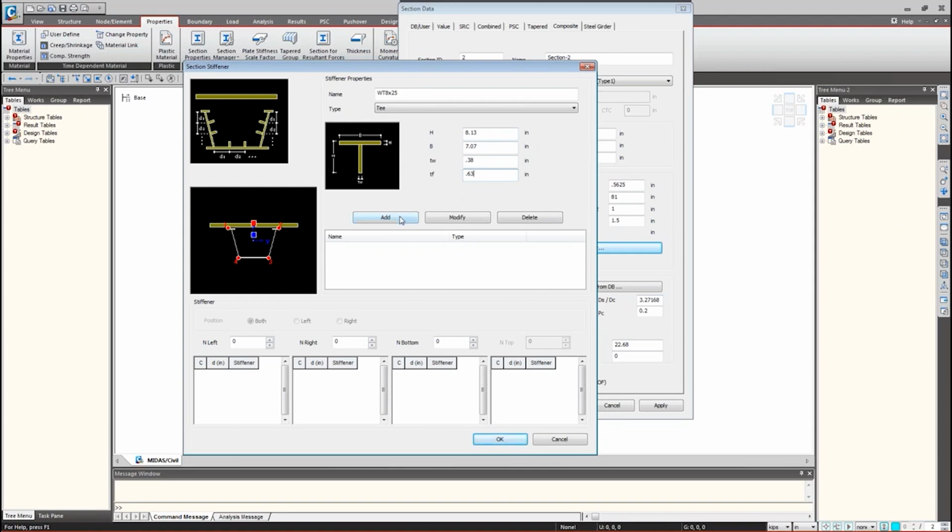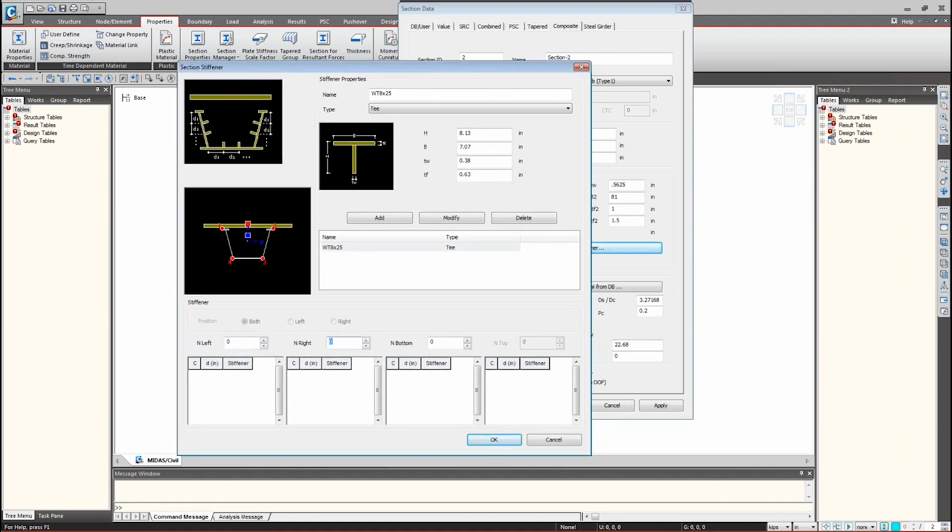Okay, and then we click on add. Once we have done that, we have to choose which position we want to have that stiffener. So it's at the bottom. I'm going to have one at the center of the bottom flange. So what I will do is just fix it, and I will give it as 41.5.